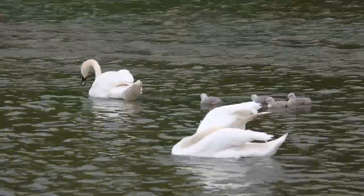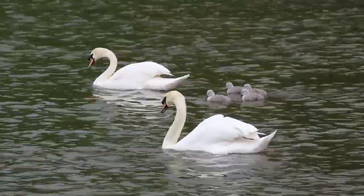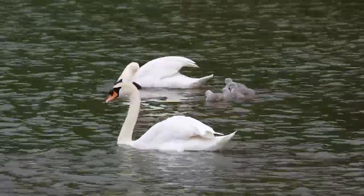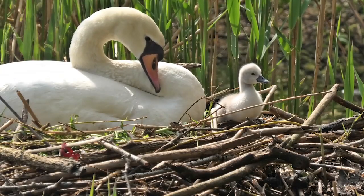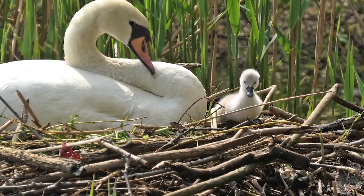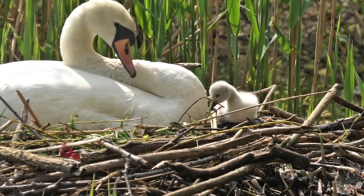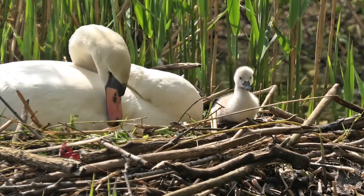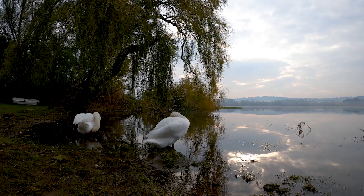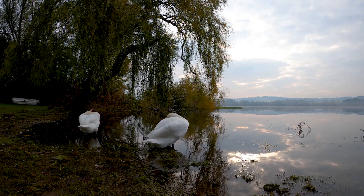Mute swans are generally monogamous, forming pairs at the age of 2 and nesting at the age of 3 or 4. Composed of plant material and 5 to 6 feet in diameter, their nests are built on shorelines, small islands, or built up mounds on shallows. The nest is usually built by the female, although the male may help gather materials.